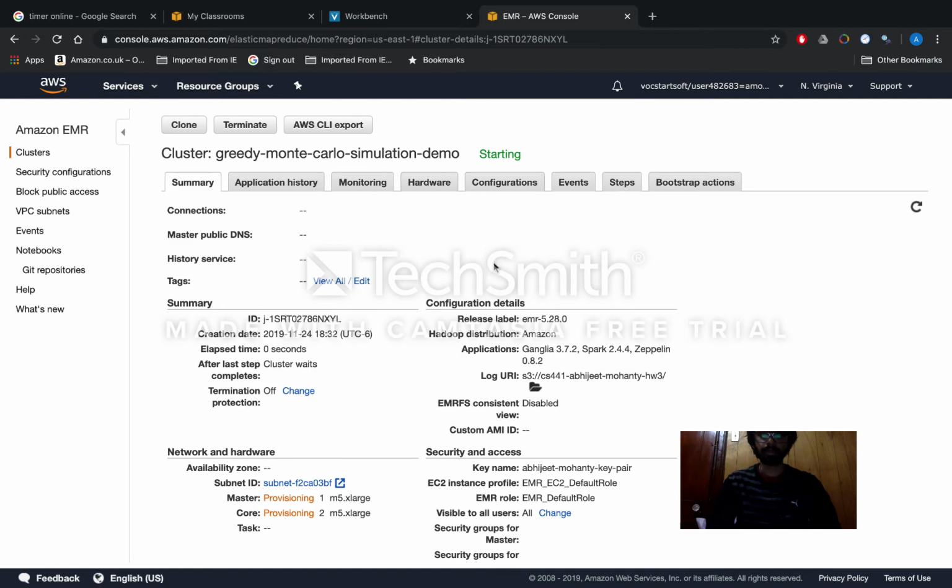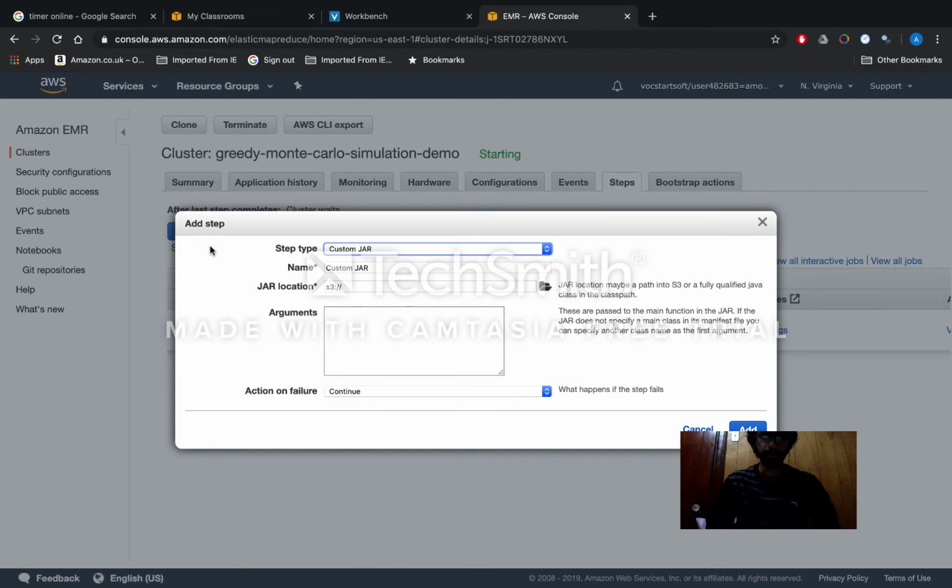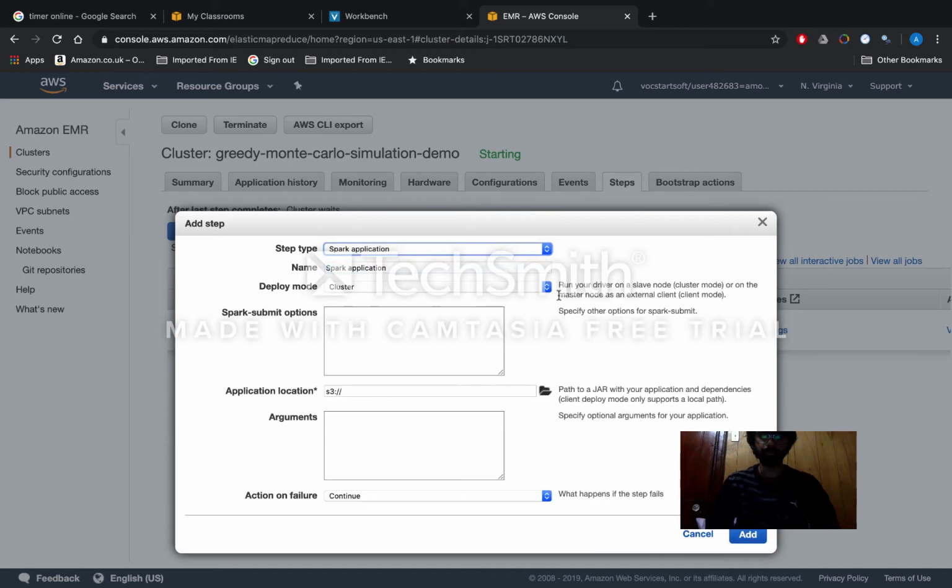So what we do next is we have to add a step. Now when I say add a step, it basically corresponds to the Spark application, such as this. So basically we deploy it in cluster mode, and then we need some options. So these options, there are two sets of options.